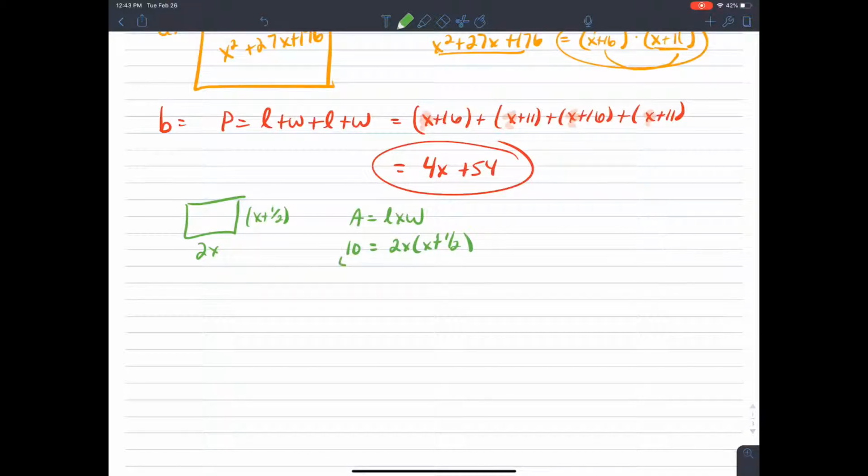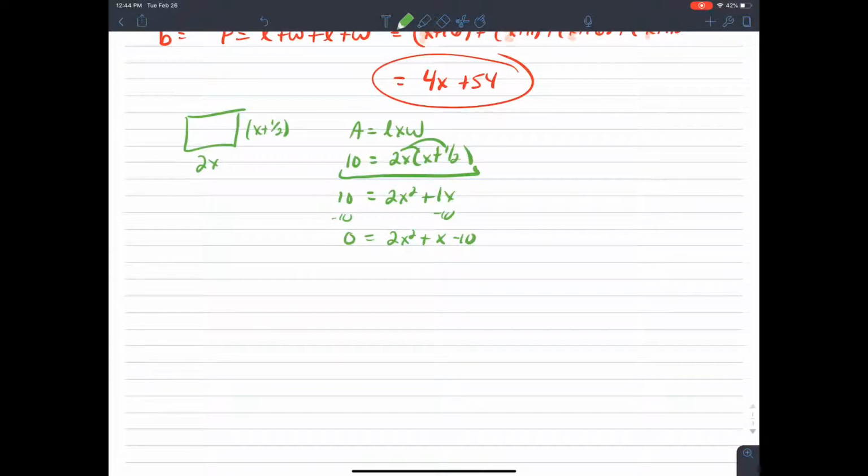Now, if I want to solve a polynomial equation, it has to be equal to 0. So let's simplify this. We get 2x squared plus 1x, and that's still equal to 10. So I'll subtract 10 from both sides. I get 2x squared plus x minus 10 is equal to 0. So if my equation is equal to 0, the only way I can solve that is getting it into factored form. Works out nice because the only way for us to get a 2x squared is a 2x and a 1x. And then I do see that I could make this a minus 2 and a positive 5 because negative 4x's and positive 5x's would indeed bring me to a positive 1, and they do multiply to negative 10.